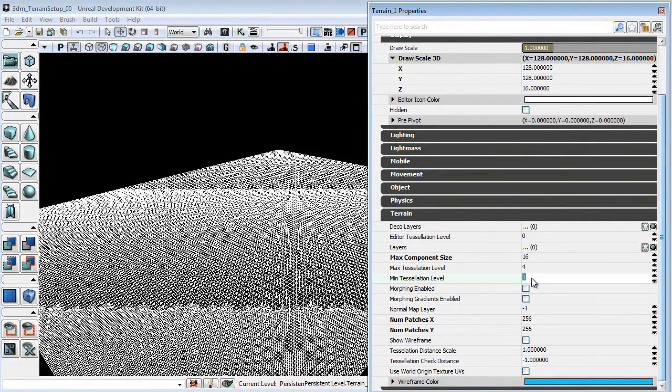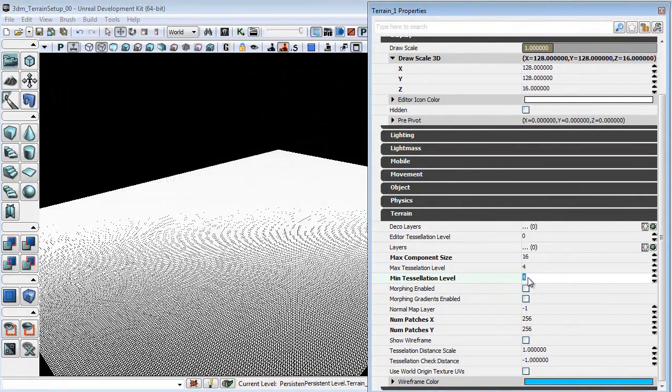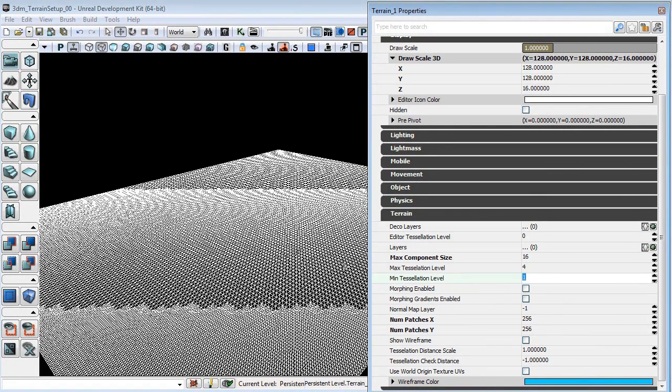So if we set the min to 2, which is half of the max tessellation level, you'll see we only get 1. Where if I set this to 4, there is no LODing happening whatsoever on our terrain. So it's usually a good idea to leave these alone at 1 and 4. But if you feel like you want to mess around with them to get different results of LODing, then by all means go ahead and play with it.